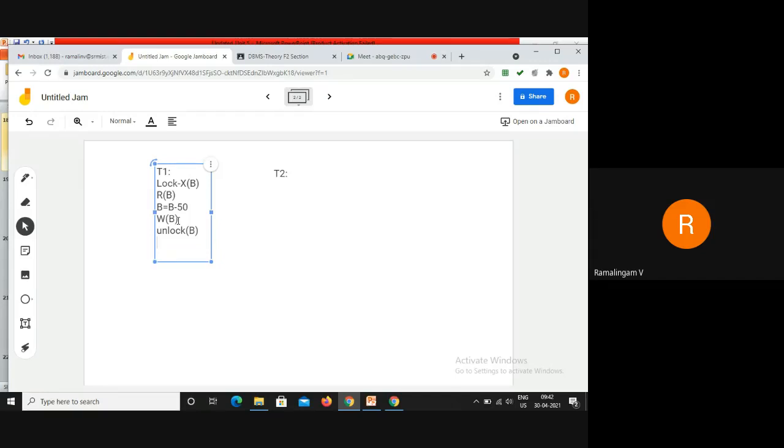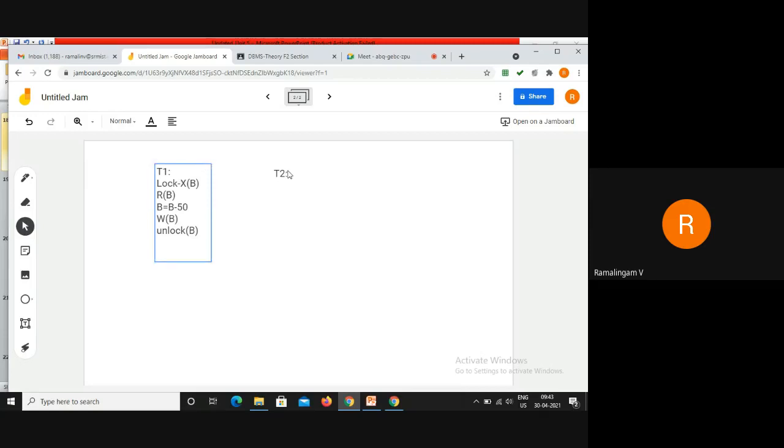So this is G1. Here the way we are using the locking as well as the unlocking, that is why it is called a lock-based protocol. In the lock-based protocol, there are two different types of locks: one is the shared lock, another one is the exclusive lock. If it is an exclusive lock, we are able to read and write data item values. But if it is a shared lock, it is only possible to read the data items.